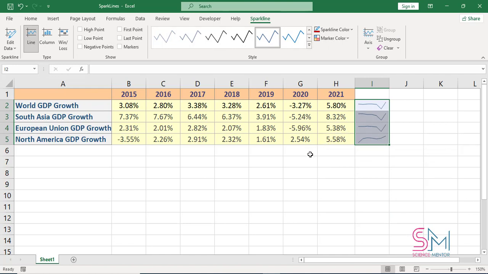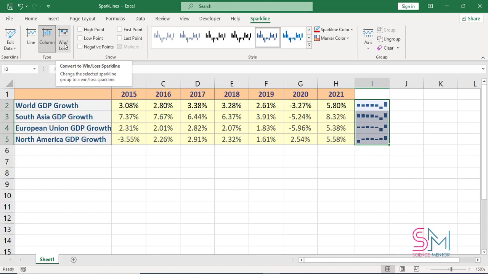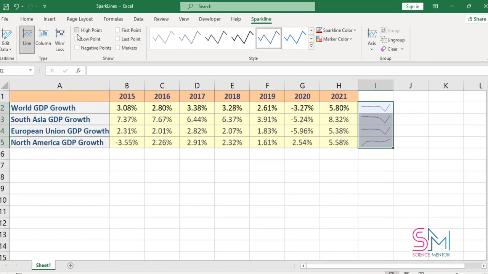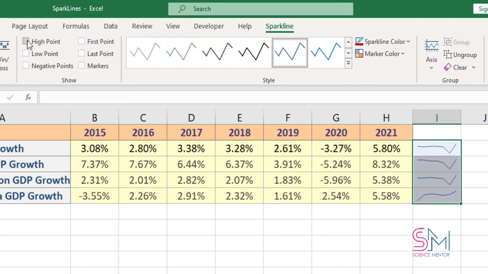The sparkline control supports three different sparkline types, namely line, column, and win-loss, for visualizing data in different contexts. For example, line charts are suitable to visualize continuous data, while column sparklines are used in scenarios where data compression is involved. Check Show Markers to highlight individual values in a line sparkline. For example, you can check high point, first point, low point, last point, etc.